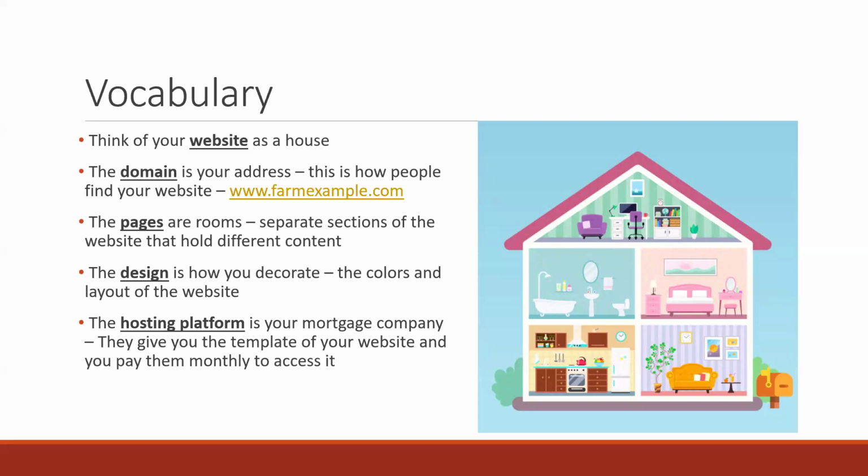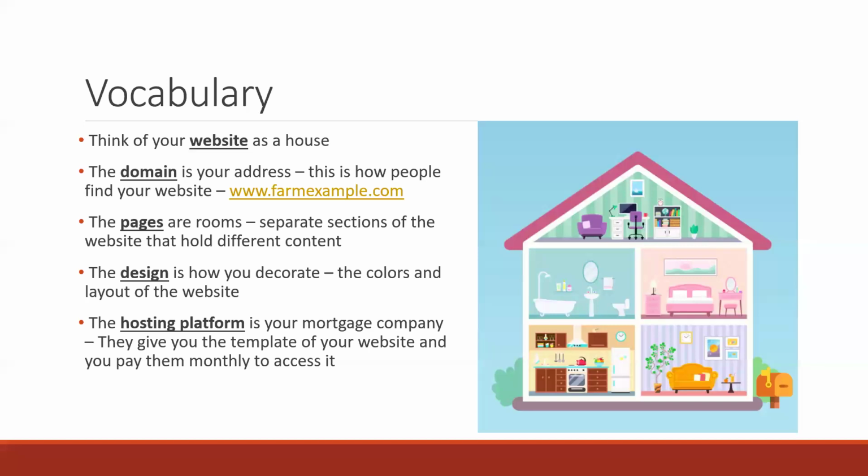From there, the pages of your website are your rooms. So these are separate sections of the website that hold different content for different purposes. And we'll go into what exactly your pages might be on your website. But typically they have a homepage, a contact page, you might have a products page, things like that, that hold separate information throughout the website.